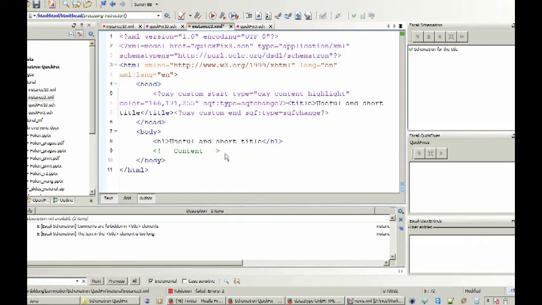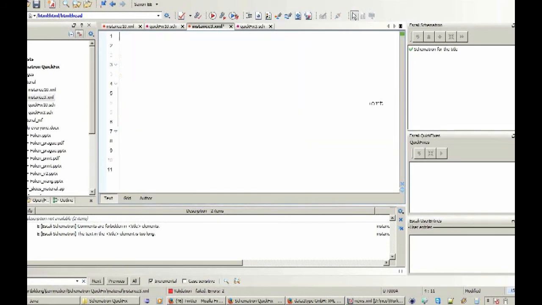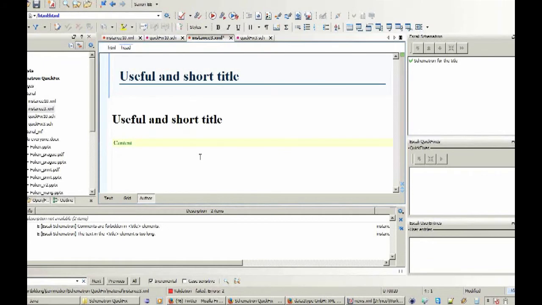And if you see this in the author view, it's highlighted because of the oXygen PIs. So you can use this button to remove these PIs, and now it's no longer highlighted.